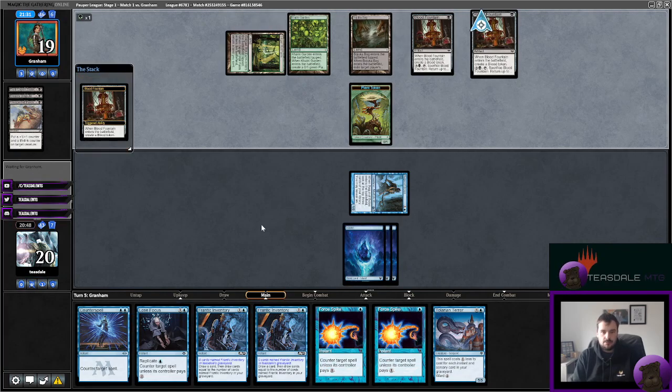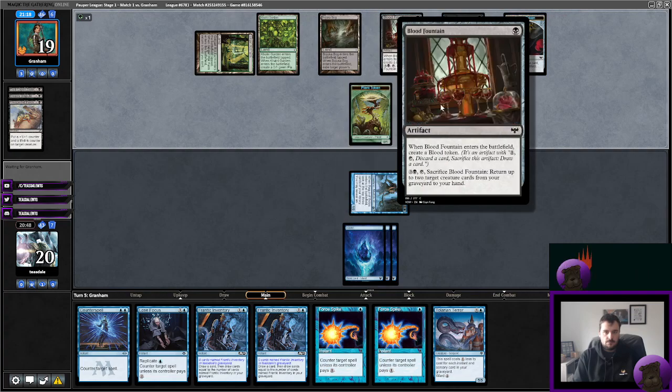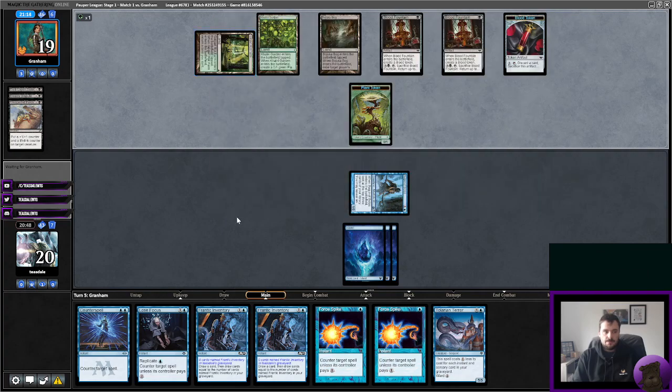Blood Fountain. Okay. Crack your Blood Fountain. Oh, you're bloody. You're gonna tap this to Deadly Dispute away. Let's go! Let's go! Let's go!